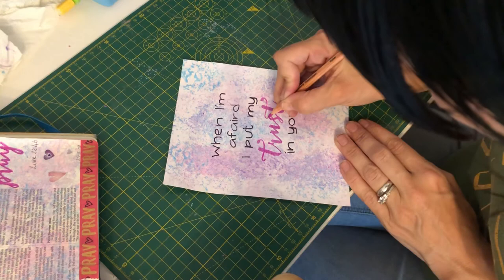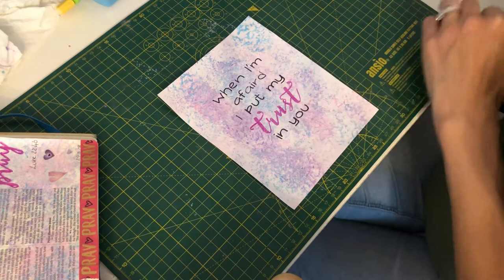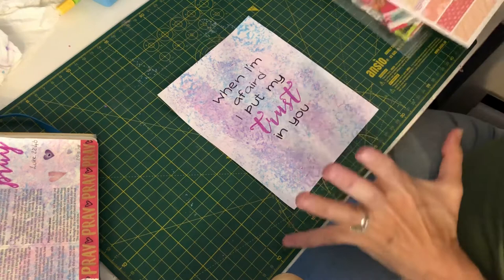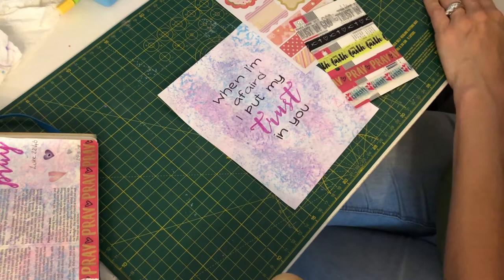There we go. So hopefully you can see that is turning into a really nice tip-in. Obviously, as I say, it was not originally how I wanted it to go, but that is perfectly fine. So I'm just going to jazz it up a little bit now with some different stickers that I have, and or different washi tapes, I'm not quite sure. I always just tend to lay a load of things out and see what I fancy.